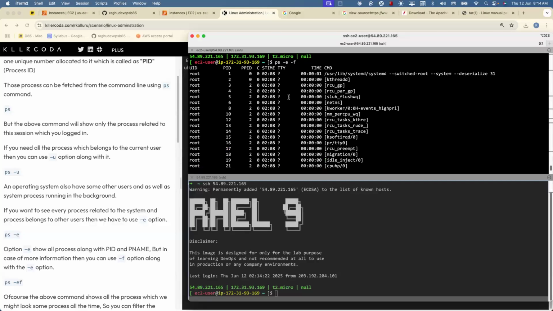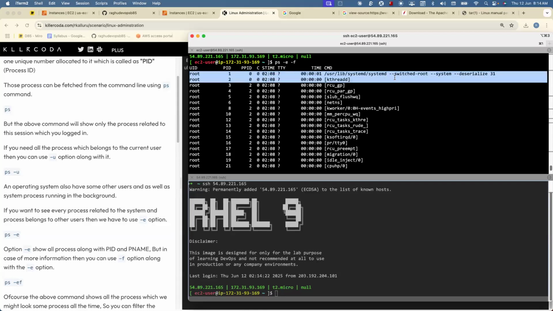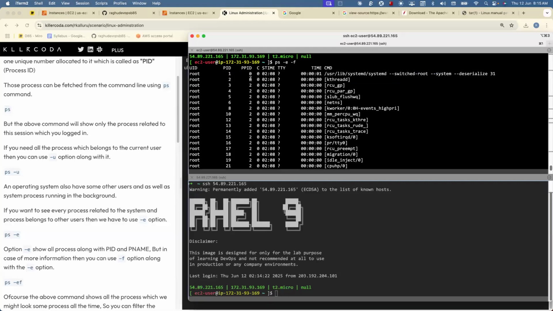You can see that ps -ef is showing which user the process belongs to, the UID, and the process ID. And every process has a parent also, the parent process ID. This is also very important for you to understand, because when the system is starting up, two processes are born. The process number one and process number two. So they are the first children of the system.